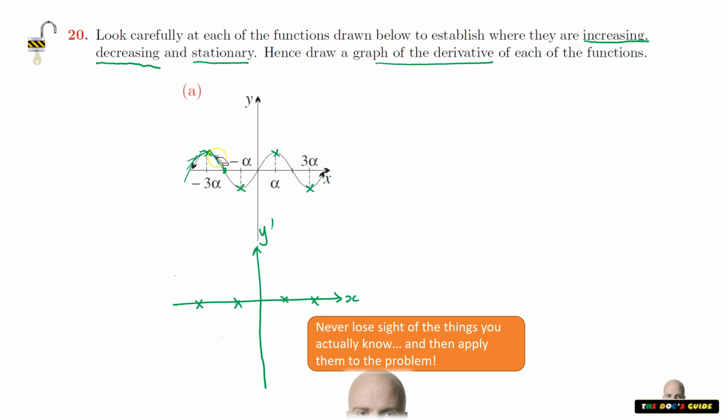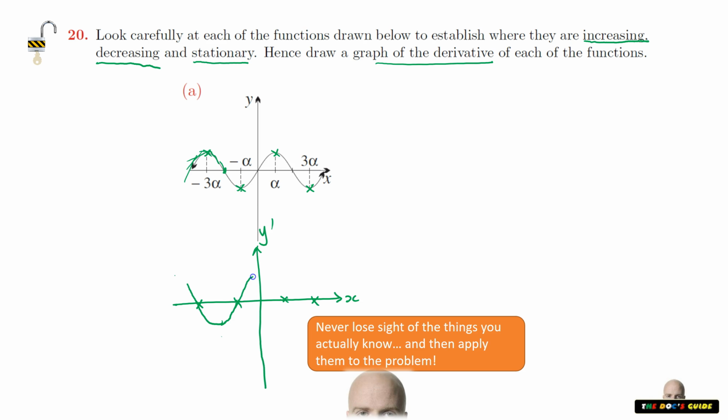And if we look at these tangents here, very roughly drawn, we can see that we've got positive values which are getting smaller and smaller and smaller as we head to 0, and then negative values getting bigger and bigger and bigger as we head towards a maximum value right where it crosses. So what our curve is going to look like is these positive values getting smaller and smaller until they're 0, and then negative values getting bigger and bigger until they reach their biggest value just opposite this spot here. Then they're still negative, but they're getting less and less negative until we're at 0 again at this spot.